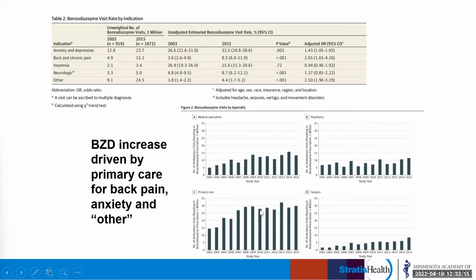Actually, a lot of benzo prescriptions come out of primary care versus other specialties. Even when you look at psychiatrists, who you'd think see the more difficult anxiety or panic, no, it all comes out of primary care primarily. And it's a lot of back pain, anxiety, insomnia, neurological things, just random other things, as you can see up here on the top. We had a provider in our clinic at one point who, for anybody who had low back pain, regardless of the diagnosis, would always give Valium, because it's great at muscle relaxation.